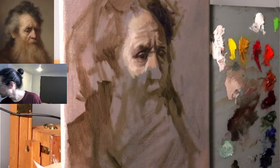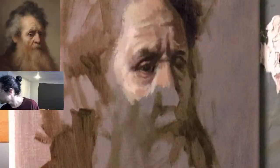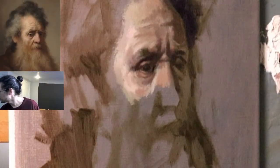I'll zoom you in again. Not to that. Keep pressing the wrong button.